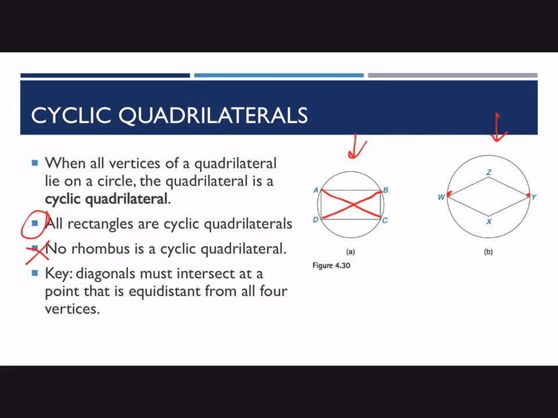Now I know for a fact that the diagonals of rectangles are congruent, all right, so I've got two congruent diagonals there. And I also know they bisect each other, so we've got four shorter line segments here that are all equidistant from the four vertices, okay, so what we can do is treat those as radii of a circle.